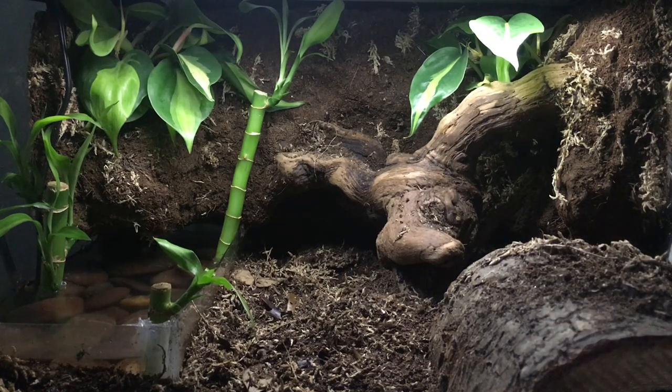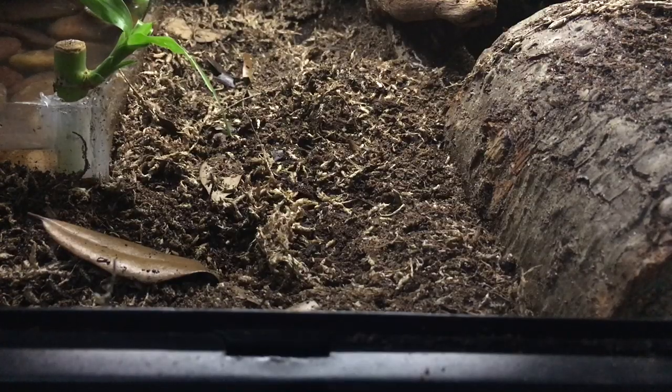We'll start over in the stream section. Actually, no, we'll start with the soil. So the soil is a mix between a bunch of things. There's some eco-earth, there's some organic topsoil, there's some of the Terra Firma from the Bio Dude, there's leaf litter, there's sphagnum moss, there's a bunch of stuff in here. And I just really like having a mix of soils because I don't like just using eco-earth, so that's why I decided to mix them. I much prefer it to just using eco-earth or just using eco-earth and sphagnum moss.